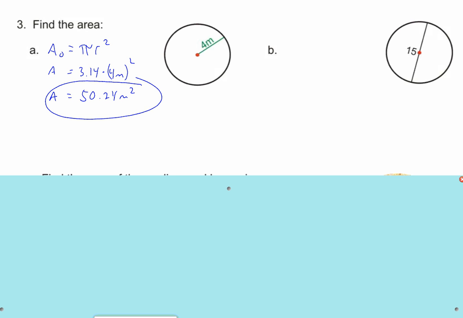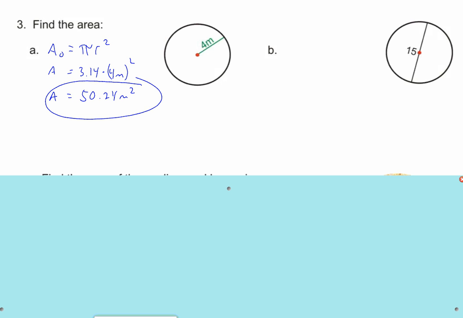Now look, don't do this in your notes, but this is what we're saying, right? If that was a square meter, we could get 52 of these in there. And look, some of them will stick out, and it'll only be the part that's in. But if you were to add it all up, you'd get 50.24 of the square meters, meter by meter squares, that would fill up that circle completely. So that's the idea. That's the concept.